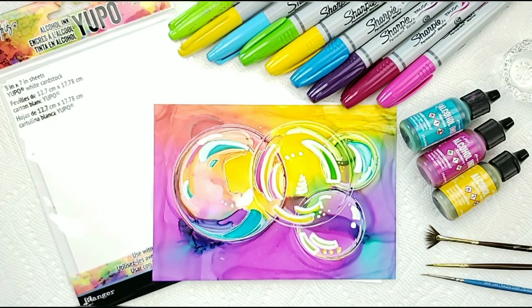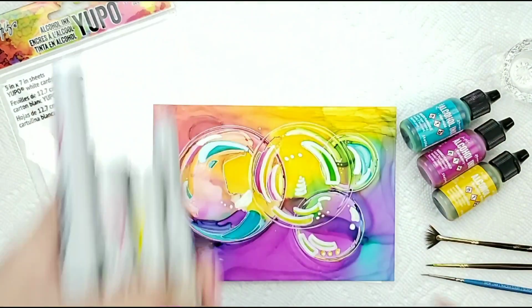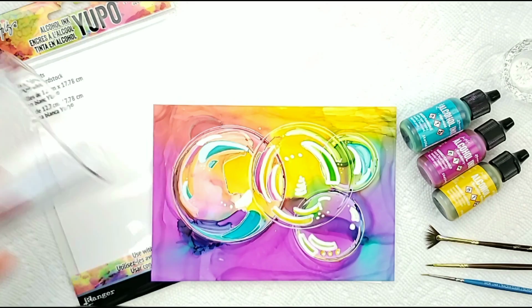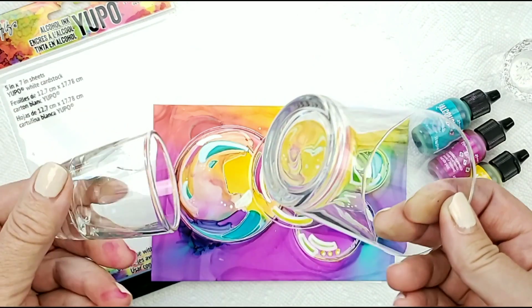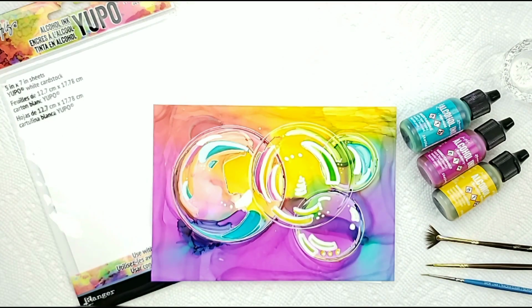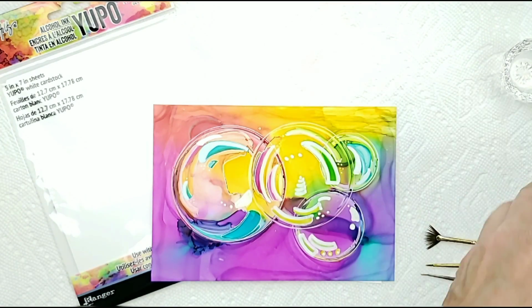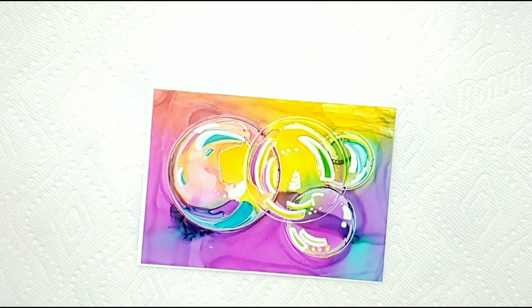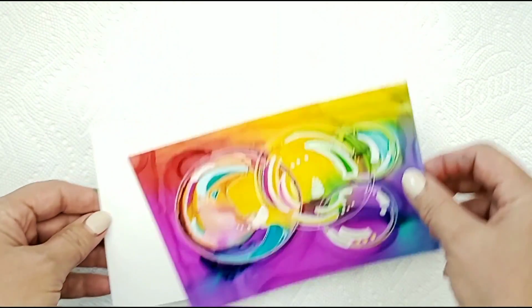I'm going to move everything aside. You do need 4 glasses, and you preferably want 4 different size glasses to do this project. I'm going to set my inks aside, and let's get started on this so you can see how it's done.